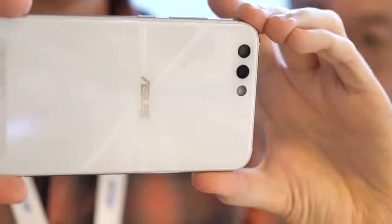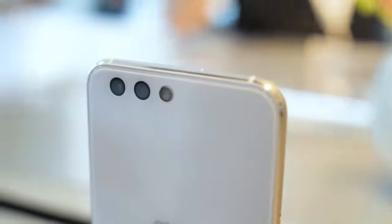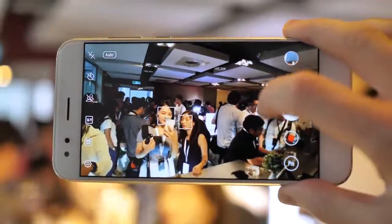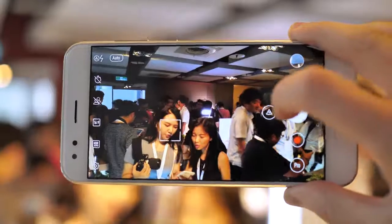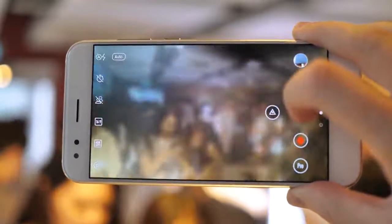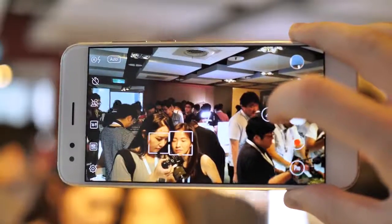The regular ZenFone 4 has Sony's top-end IMX362 sensor with 1.4 micron pixels and optical image stabilization, behind an f1.8 lens. And that kind of hardware bodes well for low-light photos. The secondary camera lets you take 180-degree wide-angle shots, though with less impressive performance in the dark.